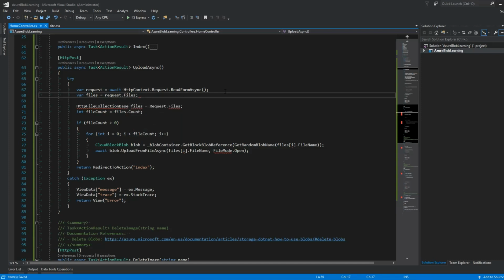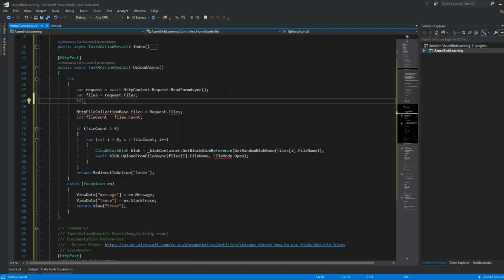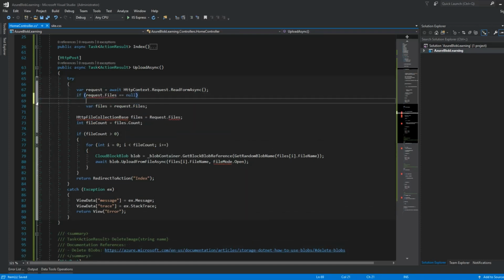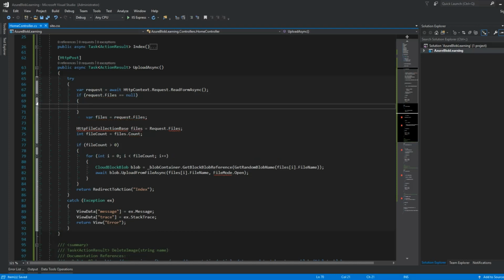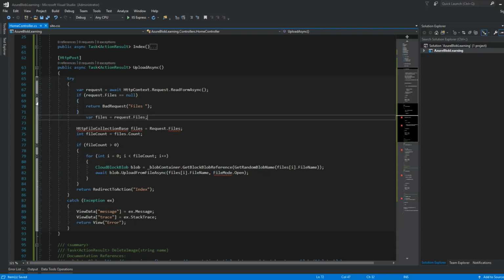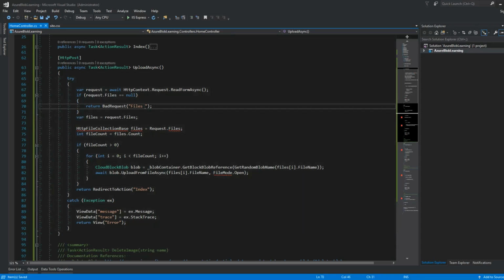request.Files. Okay, and then I'm going to add a check real quick here. So files equals null. And we're just going to return bad request and say could not upload files.